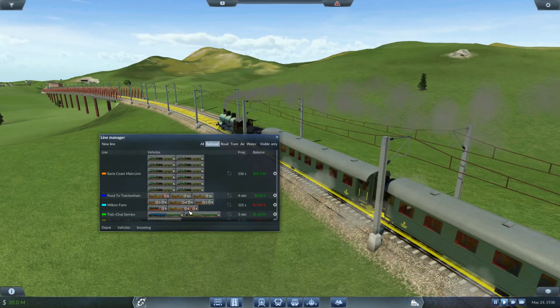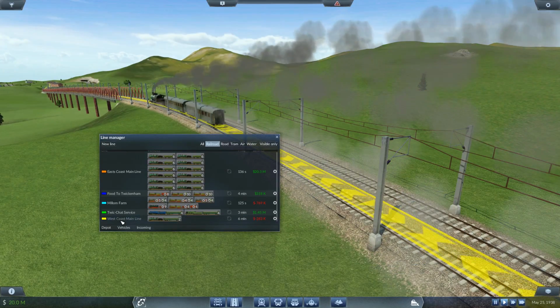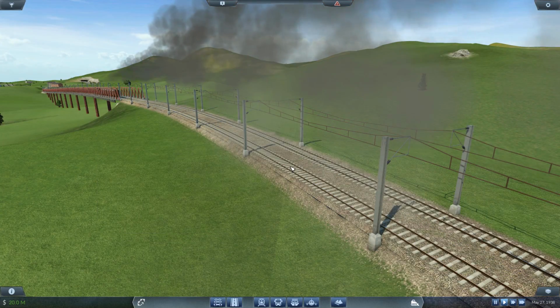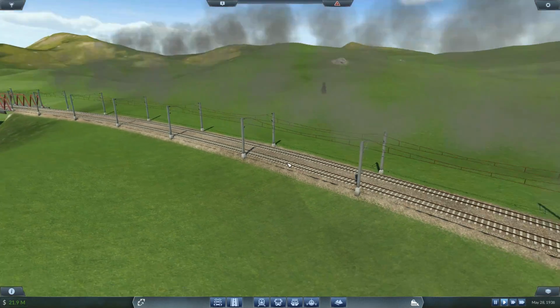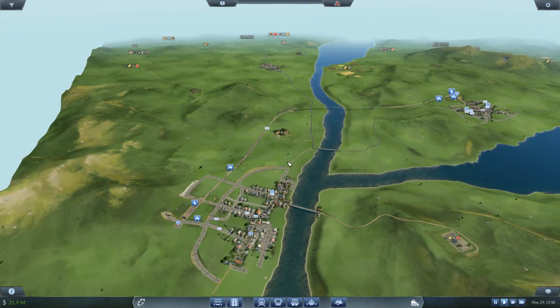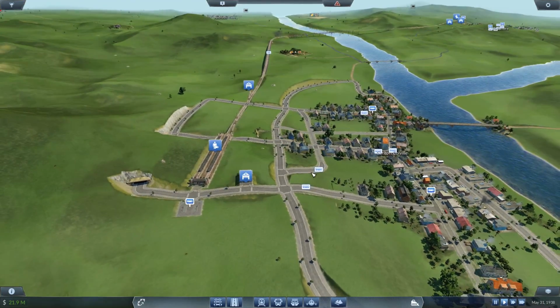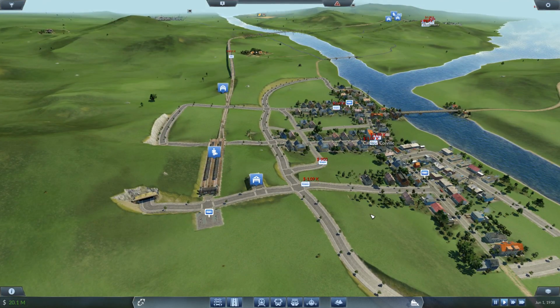If we stop over here and have a look at the lines, you can see that the West Coast main line is actually in debt, but that is because we've only just started it. The whole thing isn't up and running properly yet. Now, since last time, I said I was going to put a bus service in each of the towns around here, and that's exactly what I've done.